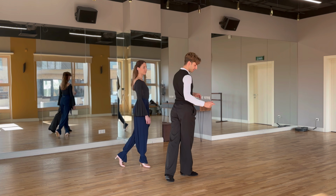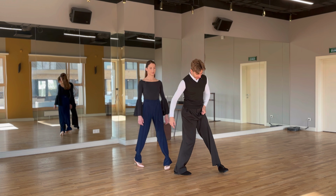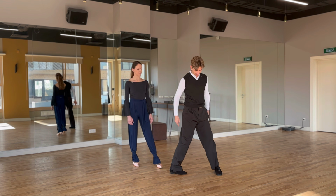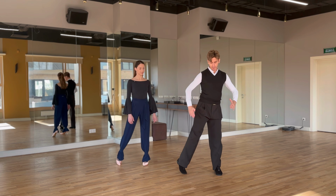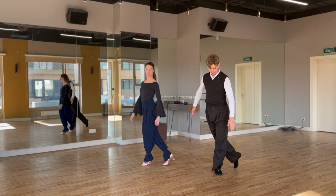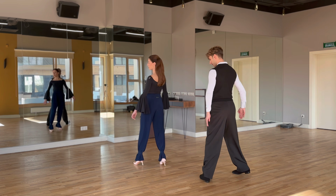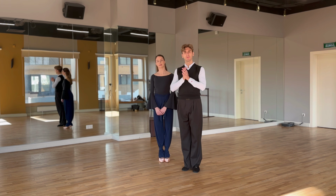The second group of 3 steps starts with the left leg around. We step at the beginning with the heel and then we place our ball of foot, so we step with the whole foot, and as you can see we have like an opposition between the 2 feet. This is the old direction and with the left foot we are showing already the new direction. We complete the body weight transfer to the left leg, we move away from the center the right foot, we step on the ball of foot of the right foot and now we take away the left foot, okay? So let's start once more from the beginning, okay?